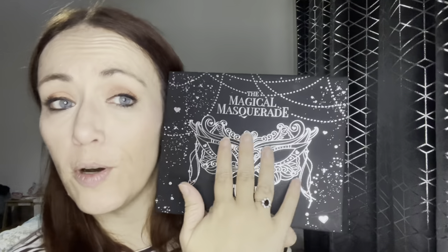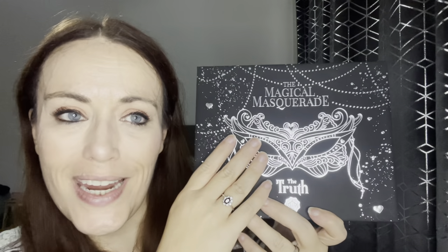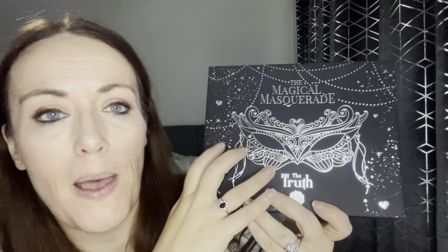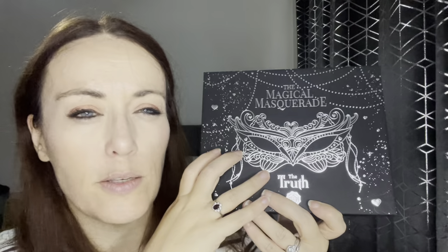But look at the Glossy Box — isn't it beautiful? Already Glossy Box are winning on their theme. They always do really pretty boxes in October. This time last year it was the spellbound one and that was one of the best boxes of the year — a really nice palette and different bits. I'm excited to see what's in here. I haven't had too much of a peek because I don't have to look up the prices for Glossy Box in the same way. First of all, they've given me an actual mask.